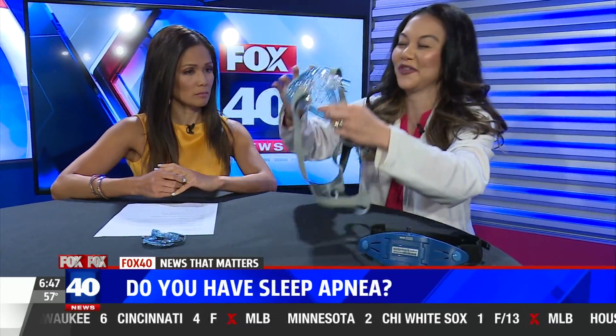And what is this? And so if they find out you have sleep apnea, you can use a CPAP machine, the way Shaquille O'Neal or Rosie O'Donnell do. It comes over your face. So yes, there's a bunch of straps and a mask, and it will give you continuous airway pressure so that you can breathe. But then a lot of people cannot handle this because they feel like it's claustrophobic, they don't like the straps, they feel embarrassed when they go to bed sitting next to their spouse. Dr., we've got to move this along because we want to get to the questions here.